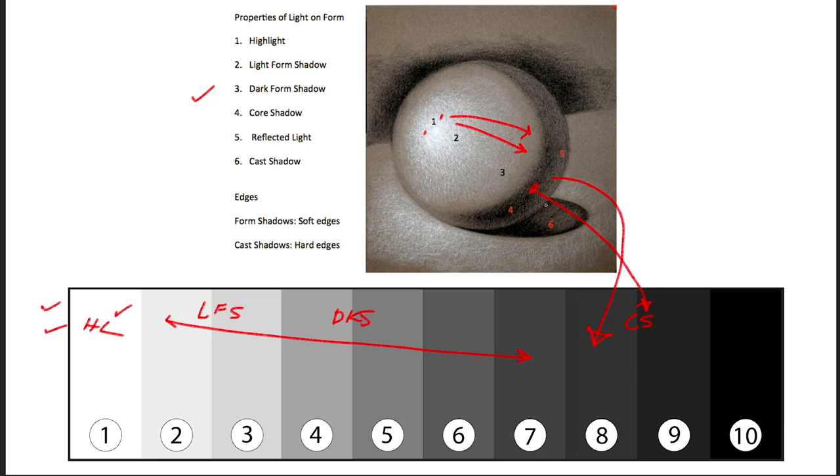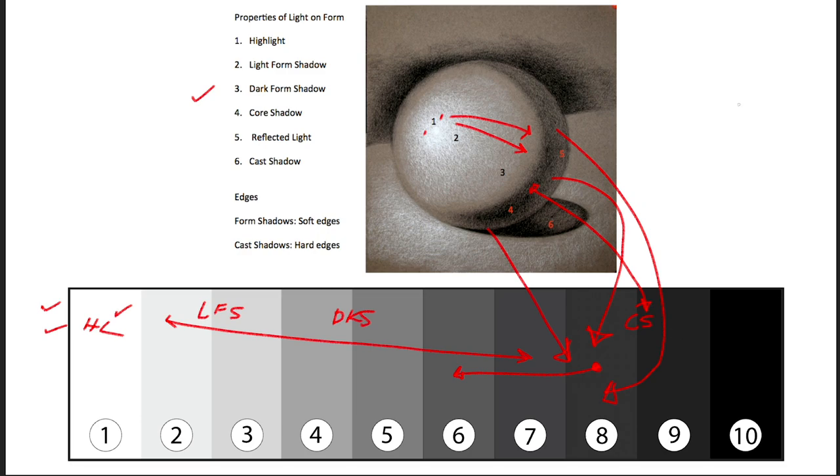So in the 8 range, so reflected light's here and here, right, in these ranges, but it's got to be lighter than our core shadow. But reflected light generally is still going to be darker than anything on the lighter side of the object. So if our reflected light is here, it's got to be at least 2 or 3 steps in value darker than what's over here in our value range, and that's why we want to quantify that.